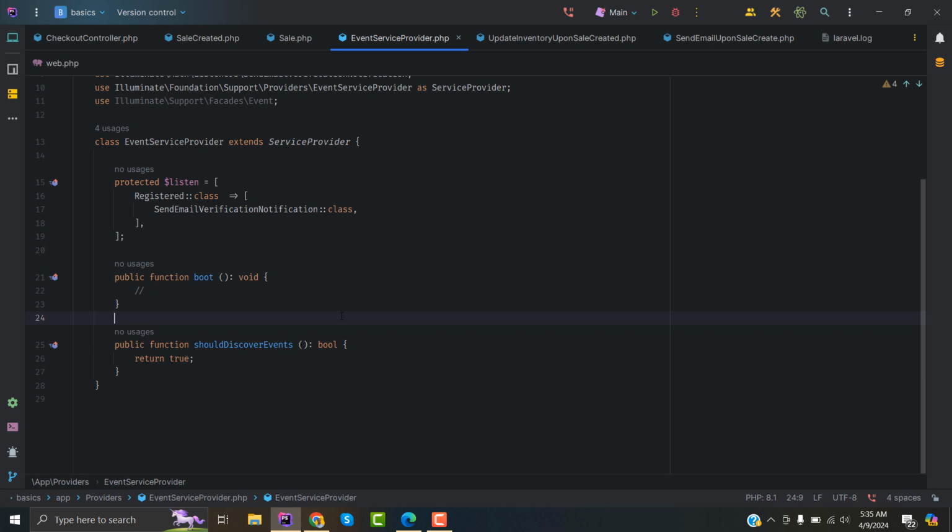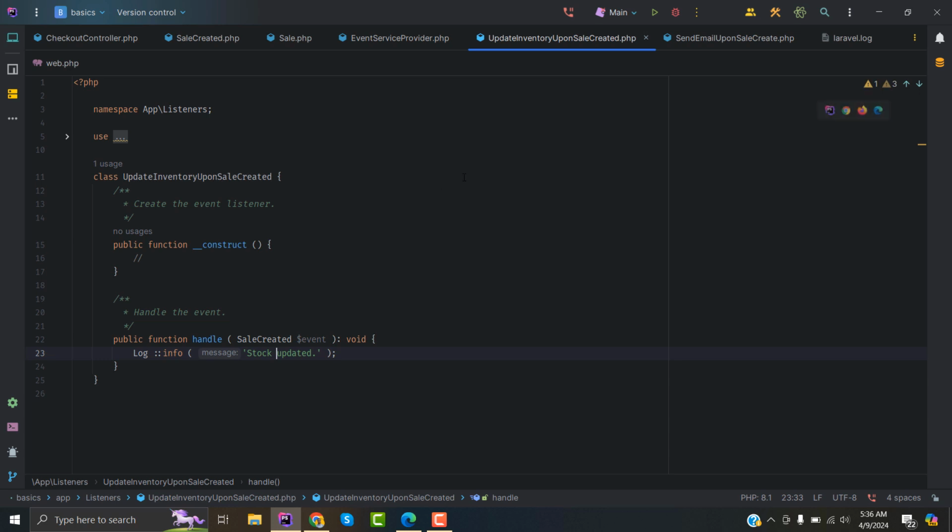Now there is one last thing before we conclude this lesson. Let's say, for instance, this listener has to run some kind of query. Obviously it has to run a query because we have to update the stock here, and let's say this might take a little time, or has to do something with complex queries. You cannot run this at runtime because this might slow your application, so you should send this listener into the queue.